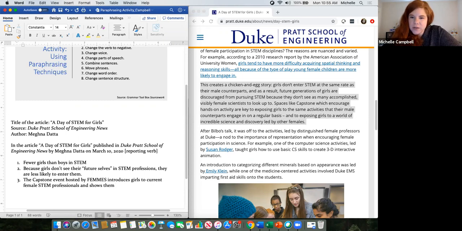We could say, do they use the word hands-on here? Oh, they do use hands-on activities. So I probably don't want to use that. If I really did want to use that, I could put it in quotation marks, but in engineering, we don't use quotation marks very often, so I want to try to avoid that if possible.